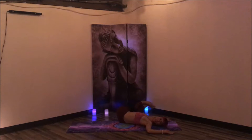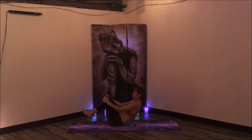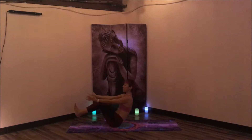Take another breath in here and a deep exhale out. Inhale, bring the legs through center. Hug the knees in towards the chest, rock side to side. Begin to rock forward and back along the spine, making your way to a comfortable seat in Navasana. Palms face towards the midline. Lift the heart up high. Flex the toes towards the knees. We're going to start by waking up the core.